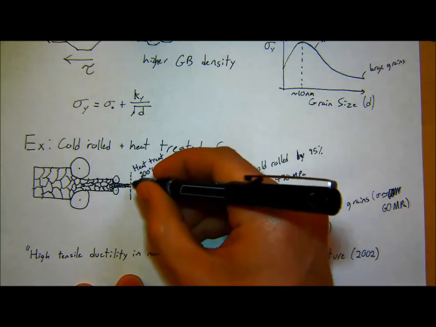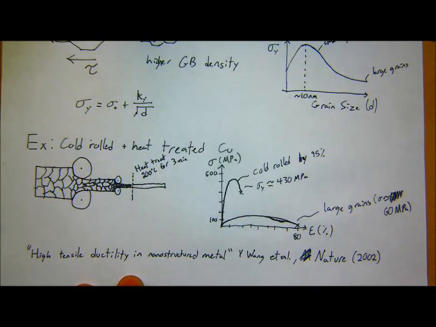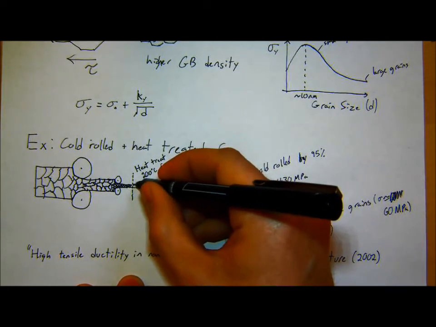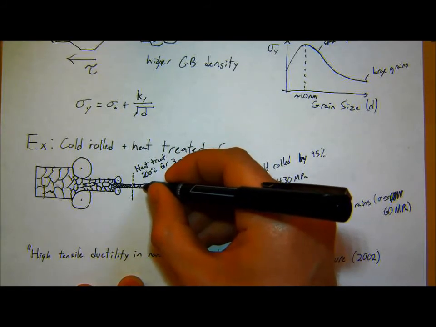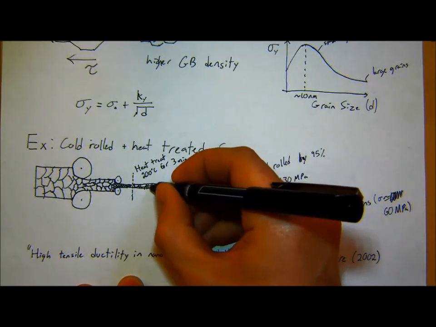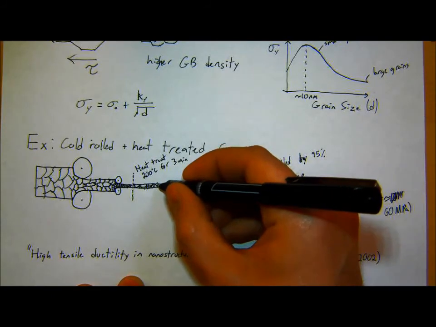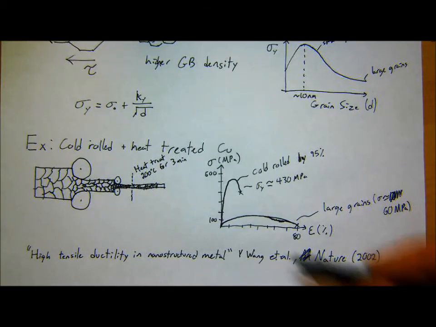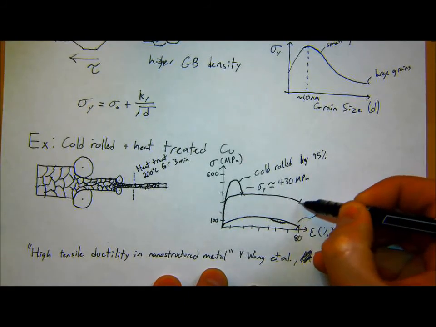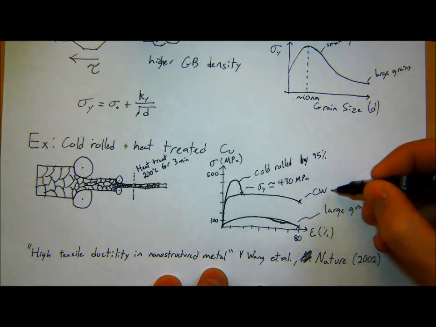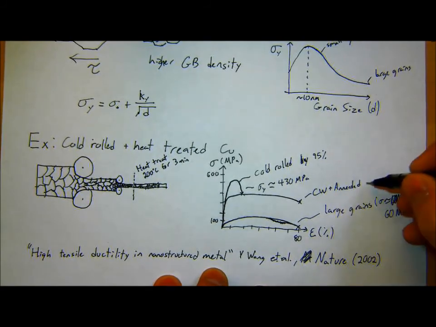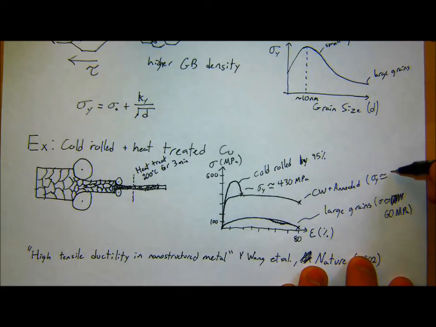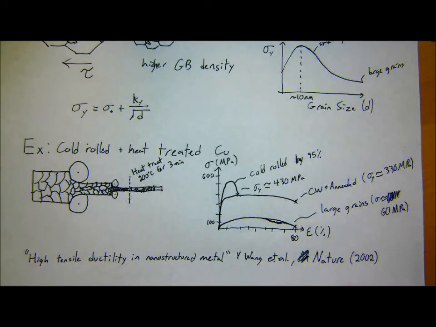So not a very long amount of time. And what happened was, by annealing it for just a short amount of time, you maintain some of the small grains, and you're also able to coarsen some of these grains. So you get something in the middle, with some large and some small grains. You maintain some of that grain boundary strengthening, but also some of the ductility because of your larger structure. What they were able to show was something with a slightly lower yield strength. This is cold worked plus annealed, and the yield strength was around 330 MPa. Here, again, the processing can be incredibly important to the end resulting properties.